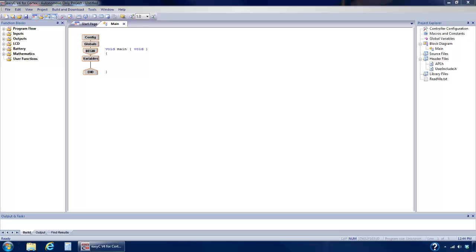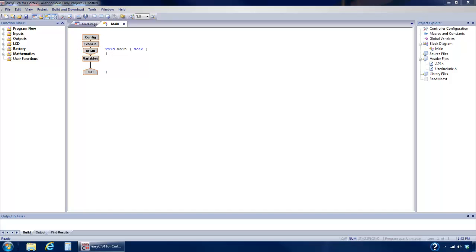Now that the controller is configured, we can start to work on writing the program. Let's begin by going over the function block window. This window holds all of the pieces of code or blocks that you'll use to build a program. They've been categorized by how they are used in the program. Some help the program flow, some get input or provide output, and some can even be specially created by you, which I will address later.